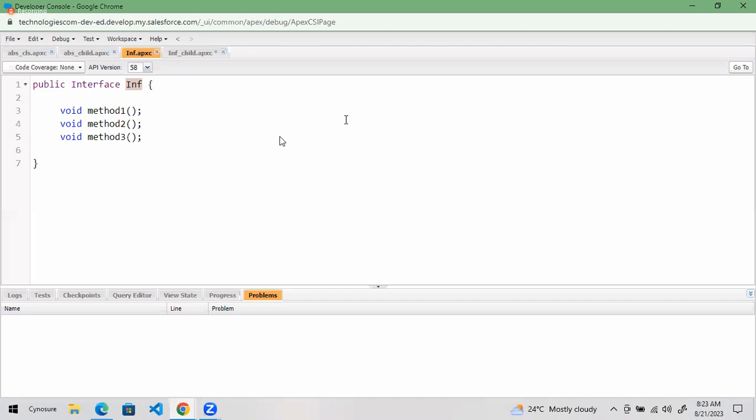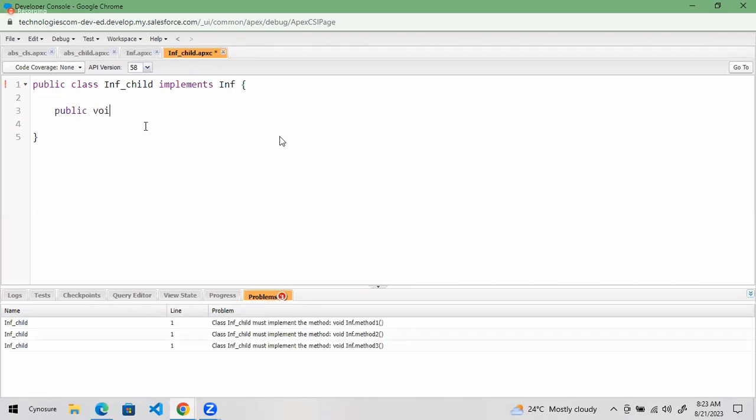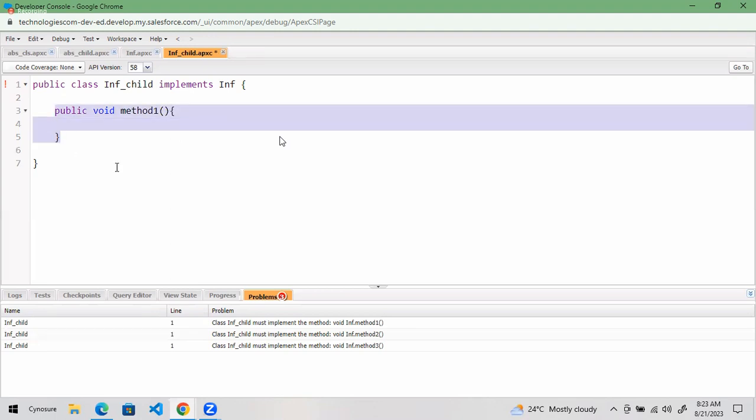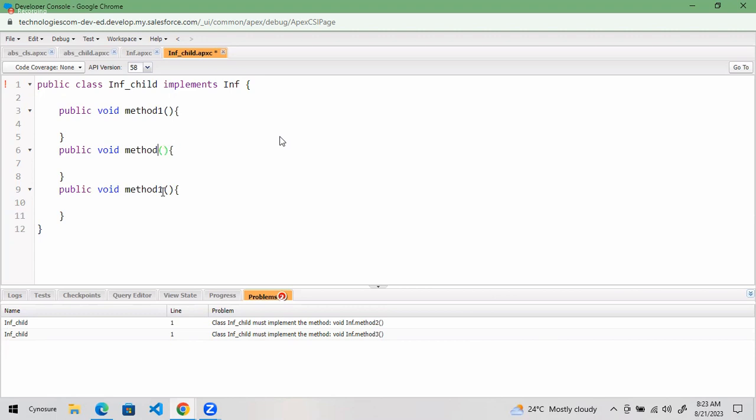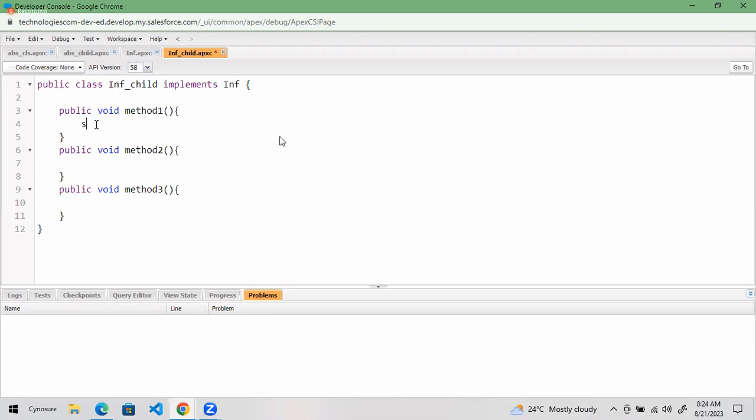I need to provide a definition for method 3. Now save this. Inside this, I can write.